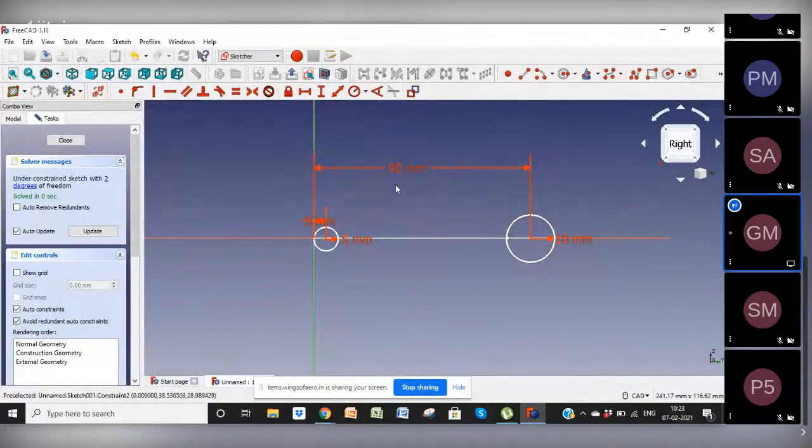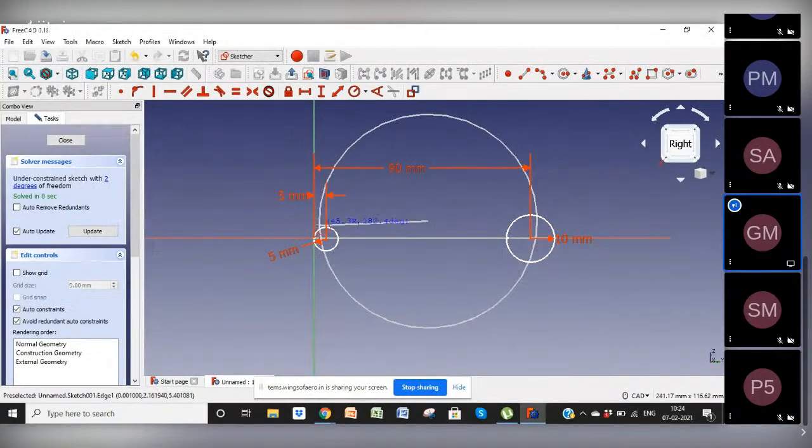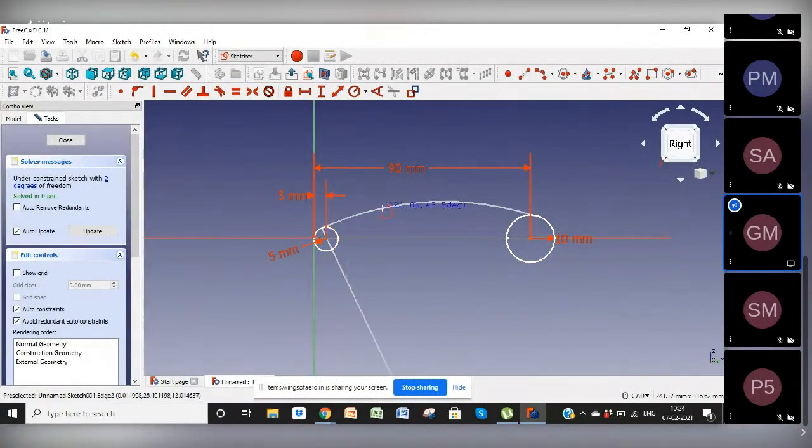Now I will take it here at some distance so that no mesh is created. The dimension should be clear. Now here I will take a 3-point arc starting from this point to this point, passing from here.